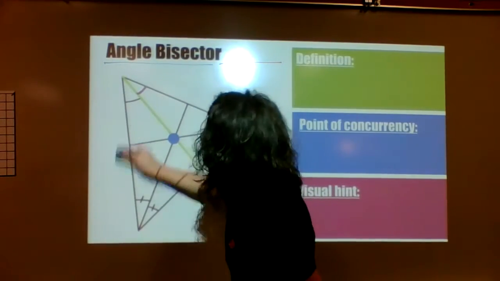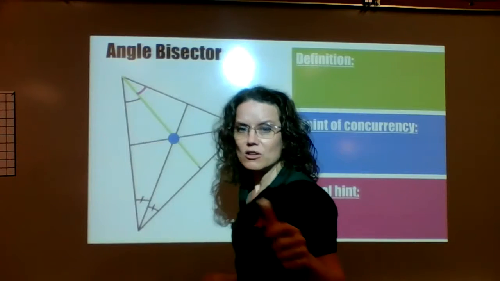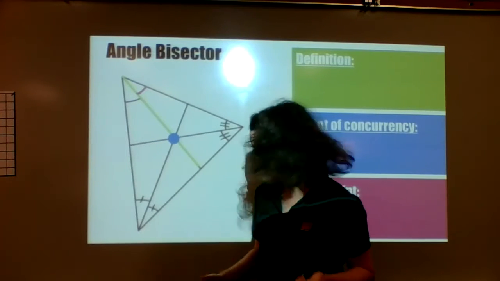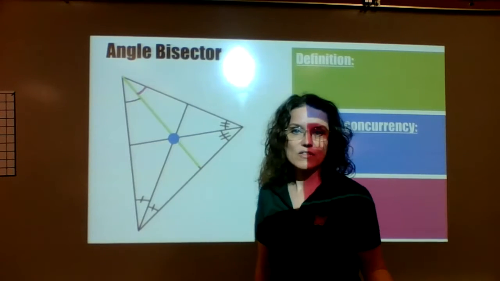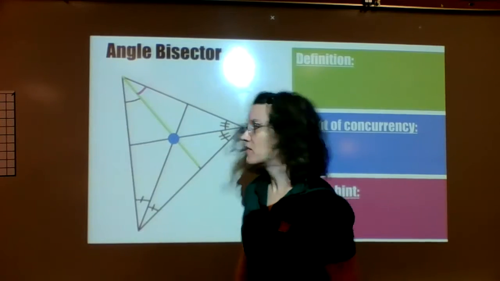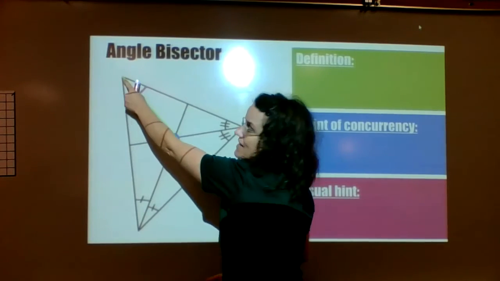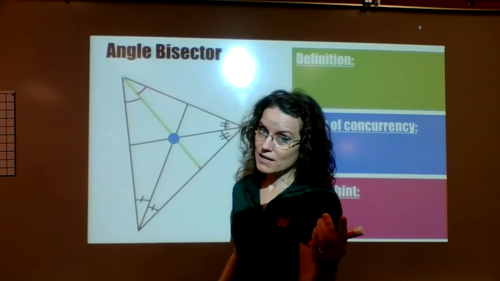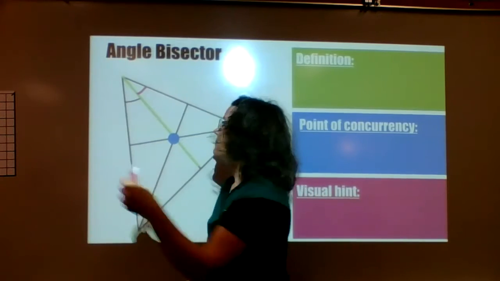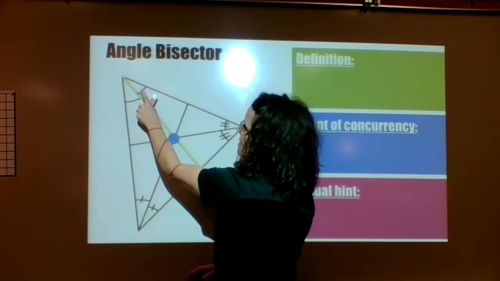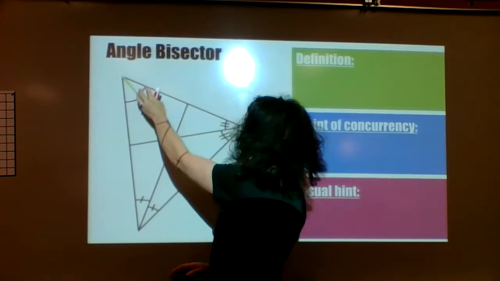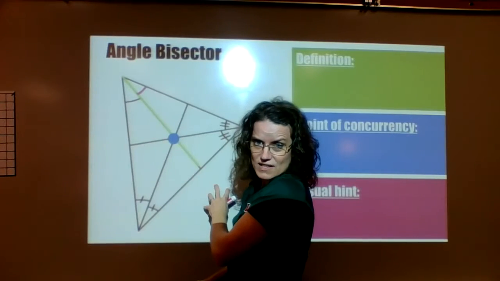Good on it. Now we have angle bisectors. Angle bisectors are exactly what we've known this whole time since the start of the year, okay? It bisects angles. So you've got a segment that starts in a vertex, because those are the only angles you've got in a triangle, are those three. It cuts the angle in half. Somewhere down here, it's going to cross the other side.